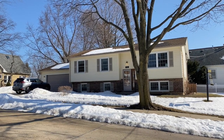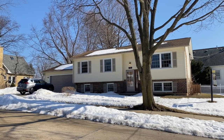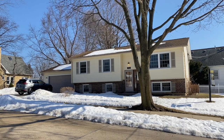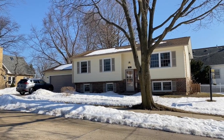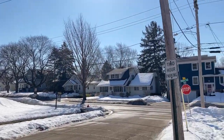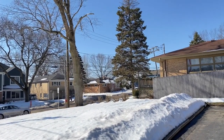Hello everyone, Ryan Pavey here from Baird and Warner, and welcome to 802 Bartlett Terrace in Libertyville. It's a four-bedroom property on the market for $377,500, just over 2,000 square feet across two floors. You can see the two-car garage there on the left, and it's got a really nice side yard. If you walk down that road for about five to ten minutes, you're in downtown Libertyville.